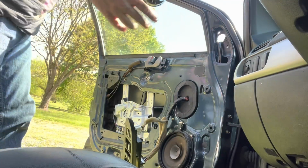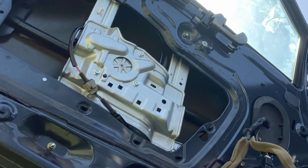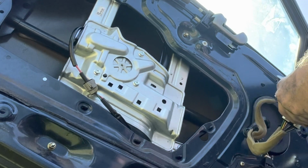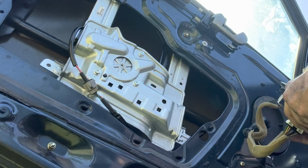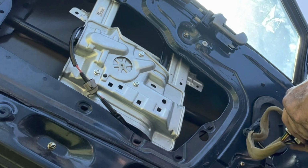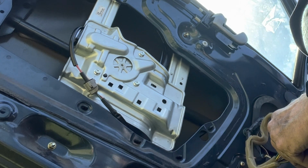project. Let's hook up the switches and see if anything works. All I'm looking for here is some basic functionality. Obviously, the window's not going to go up and down because it's not hooked to anything. Regulator works, but God, it sounds awful.